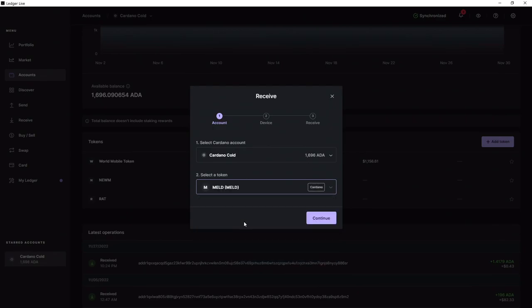Ledger has about a hundred Cardano native tokens supported on Ledger Live, including some popular tokens like Meld, World Mobile Token, Society, and Copi — surprisingly, given that they just migrated from the Binance Smart Chain. However, there are still some top Cardano coins not yet supported, like C3 from Charlie 3, which is the only oracle building natively on Cardano; LQ from Liquid Labs, which currently has the highest fully diluted market cap in the entire Cardano ecosystem; WMT; and other coins important to me that I'd like to store long-term, like Gero and Mutant. Most of the Cardano native tokens supported on Ledger Live are ones I've never heard of before.